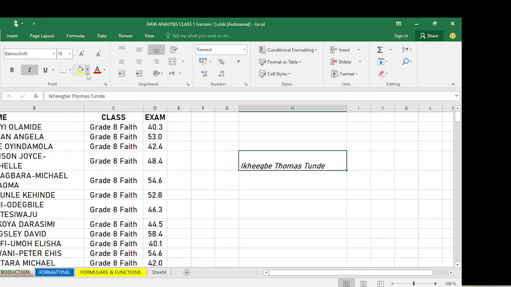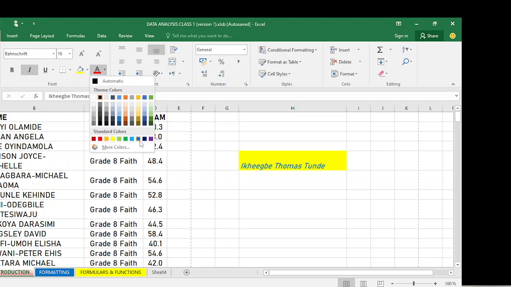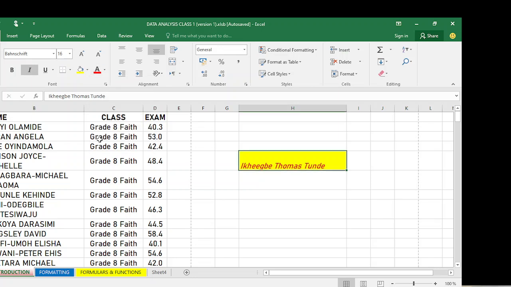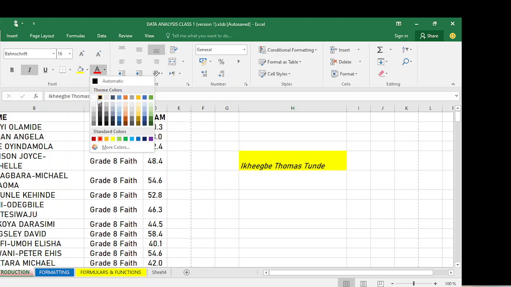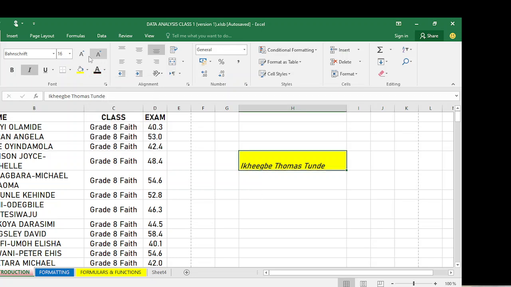Then I can as well shade that particular cell with any color. So you can see, all these are formatting. Then I can actually change the text color. You can see the font color is changing. So any font color I feel will be perfect, I can use it there. So you can change your font color by doing that. All right, then this is to increase, they call it grow font or increase font size. So it's the same thing as increasing it from here. As I'm clicking, the font is increasing. You observe this. Then I can also reduce it from here.